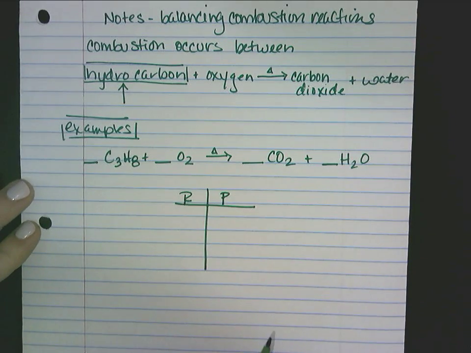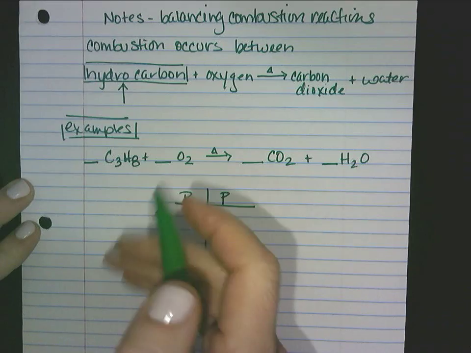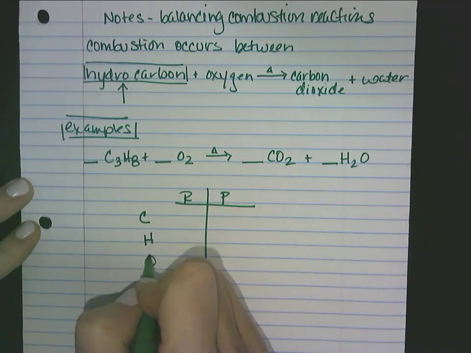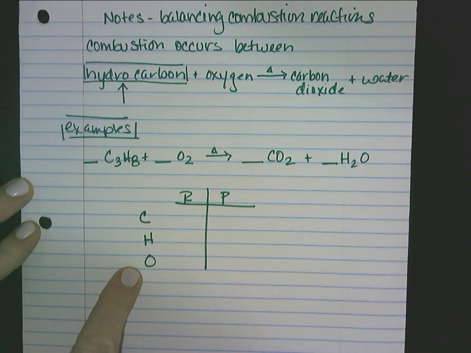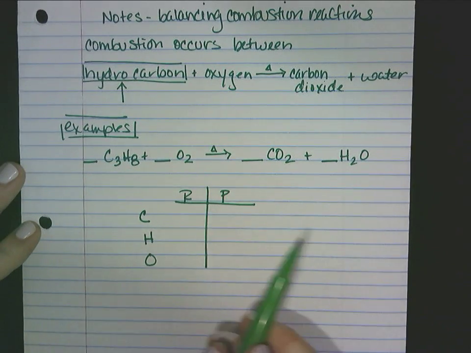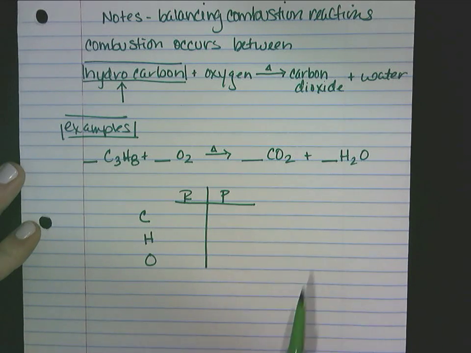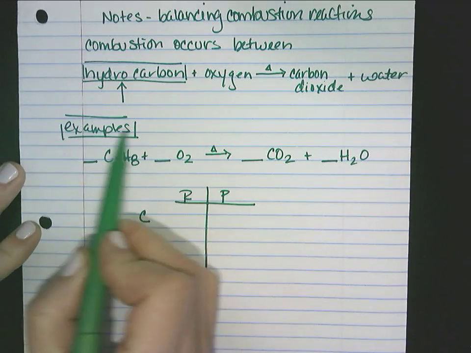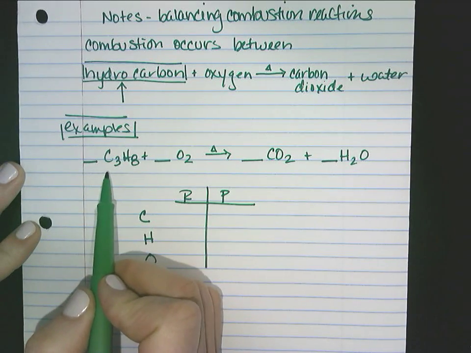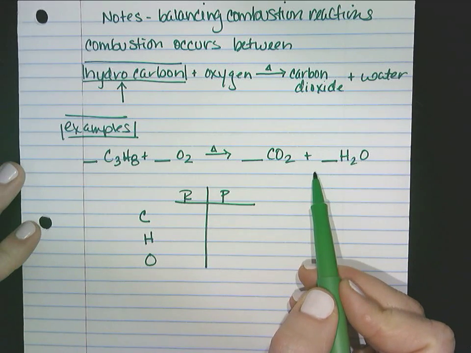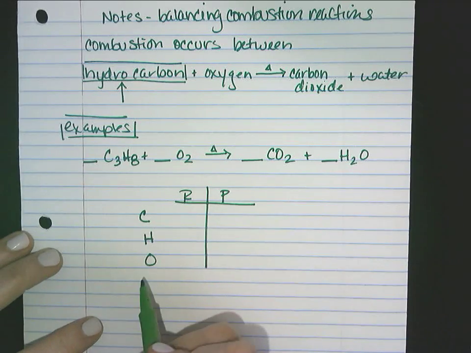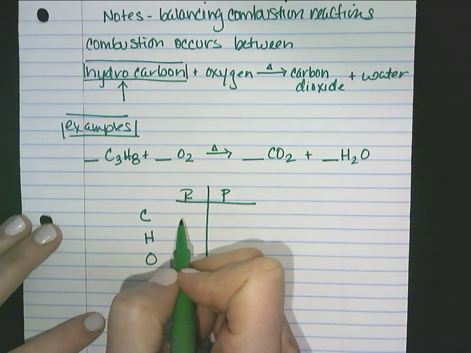So we get to identify the elements involved here. We have carbon, hydrogen, and oxygen. So we always have this CHO, carbon, hydrogen, and oxygen, when we're talking about combustion reactions. And now we just have to conserve matter. It is a law, the law of conservation of matter, where the amount of matter on the left side, in the reactants, will also equal the amount of matter on the right side, in the products. And at times, some of this will be dissipated as heat.